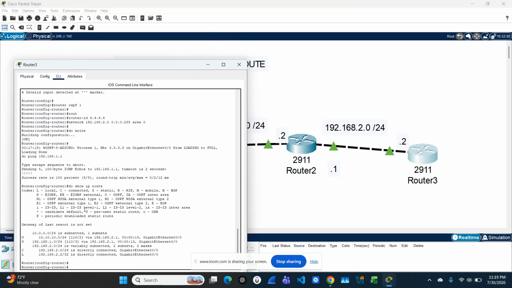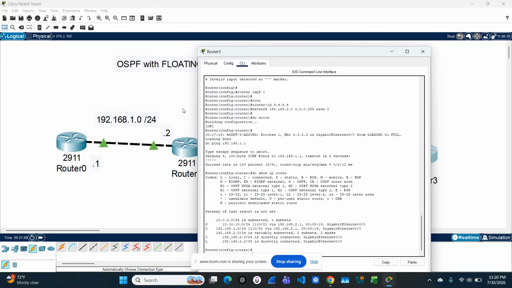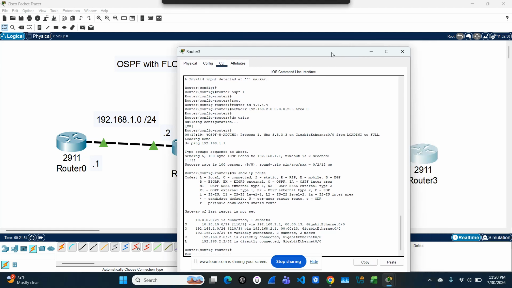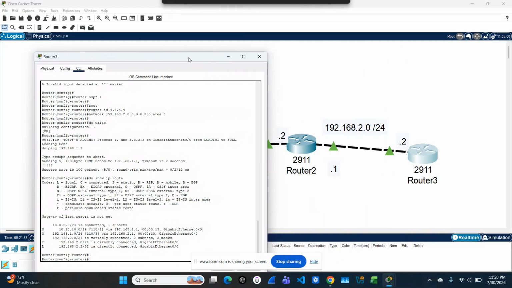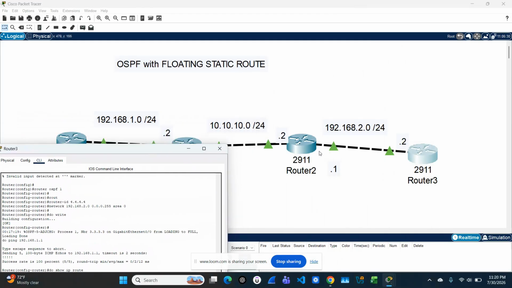It's going to go through the 2.1 interface, so this interface here, to get here. And for the second OSPF route, to get to the network all the way down here, we do the same thing. We're going to go to the next hop, which is this device, and it's going to carry us all the way to the network that we need to go to.